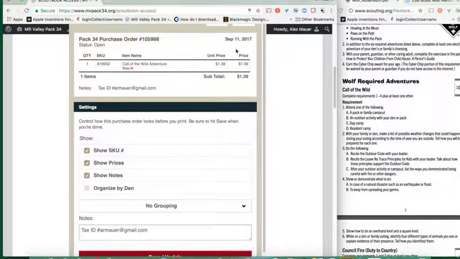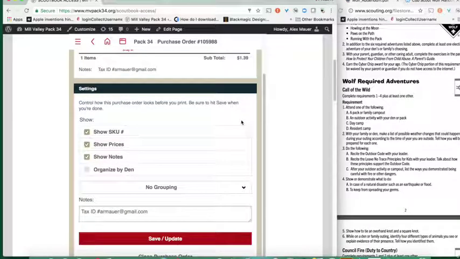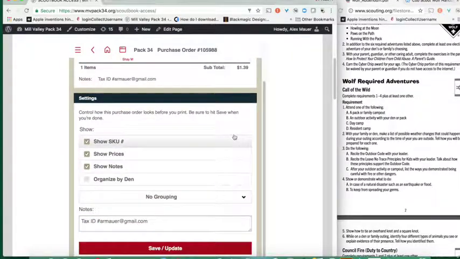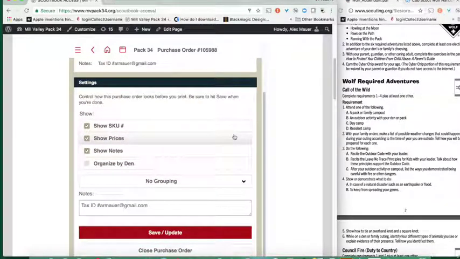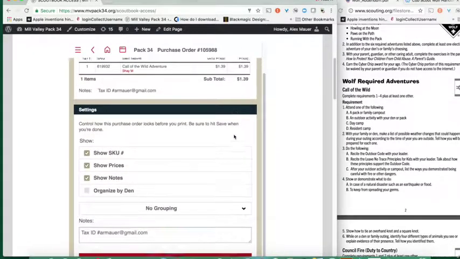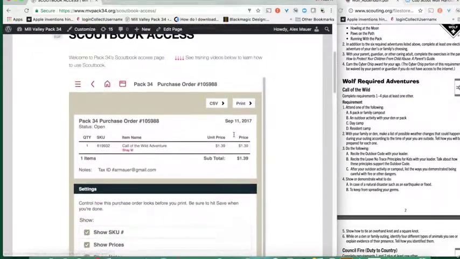But like I said, I could print this and send this off, providing these prices are right, which this is coming from the Boy Scouts of America. And my assumption is that the Trading Post is not marking up, that these are the prices that they charge. Otherwise, it wouldn't be in Scoutbook. Scoutbook is becoming the system that BSA is going to use. So my assumption is that these prices are set for all the Trading Posts. With that said, I have not checked into if that's true or not with the Trading Post. But in any event, that is how that works.